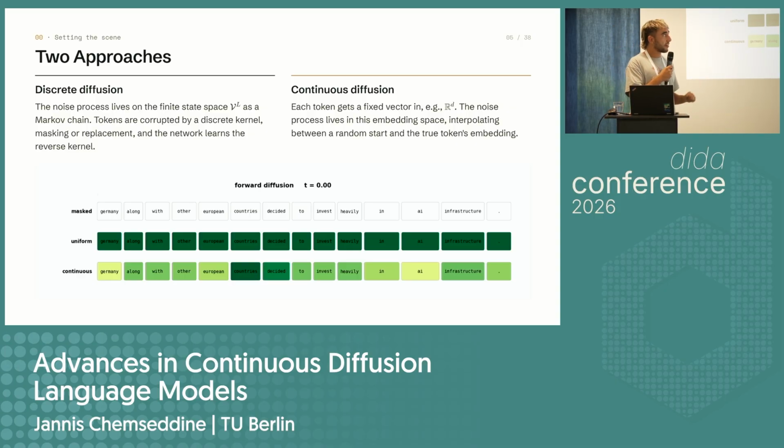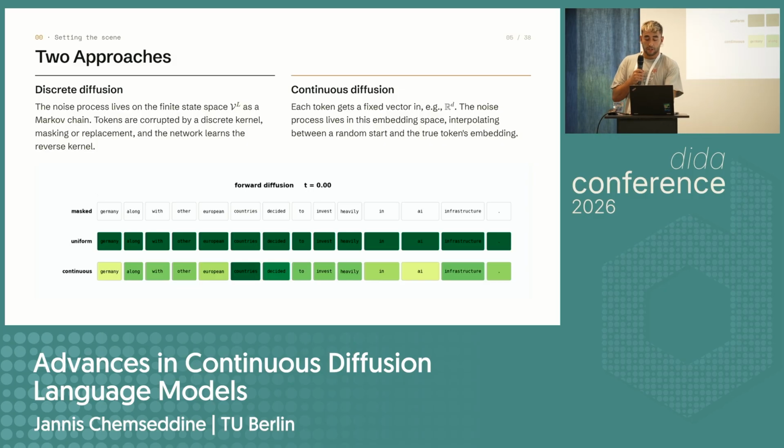Now, I visualized here 3 forward processes. First one is the mask diffusion. The second is uniform diffusion, which basically just says, okay, jump with a certain probability to a random token, just some other token. And finally, I visualize our own continuous diffusion process. Yeah, so there's something behind this. I'm decoding something from a continuous space, and you see the tokens here, okay? And what I want you to look at is the coloring. Yeah, the coloring here means if it's really green, the token that is there right now is very semantically similar to the one which was originally there in the sentence.